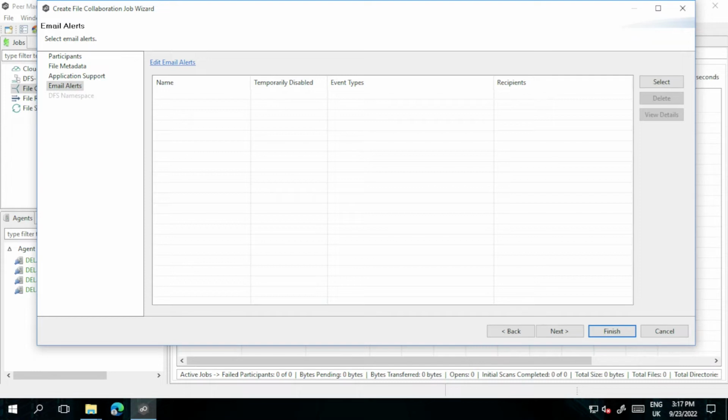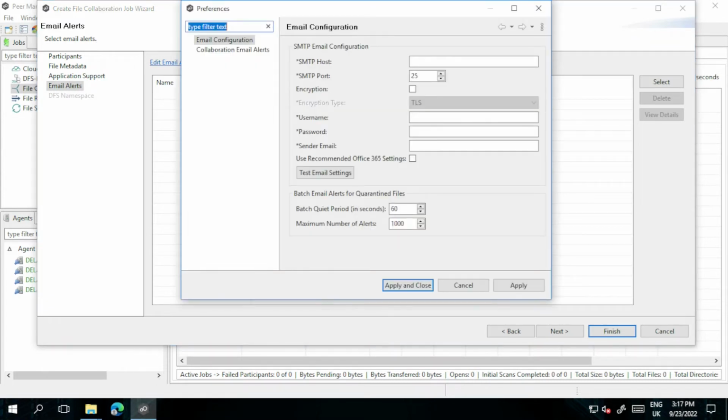As we don't have any ready, click the Edit Email Alerts link and we can set this up. If not previously provided to the Peer Management Center, you will be asked for the SMTP email configuration, details of an SMTP server through which the Peer Management Center can send email alerts.